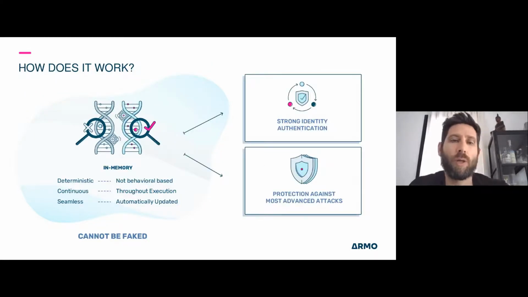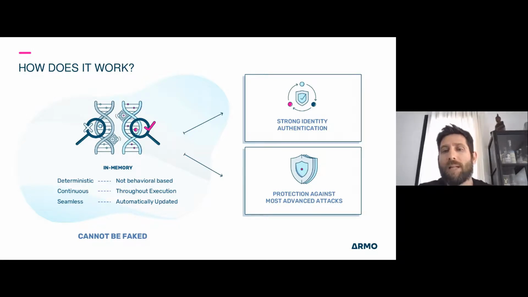So what do we do at ARMO and how do we solve this challenge? As I mentioned before, identity is very important for zero trust, and that's the secret sauce of our technology. We look at pods, at the memory footprint of each pod, at the processes that are running, at the libraries that are being loaded into memory. We calculate and create a very strong identity. This identity is something that you cannot forge, you cannot pass it to a different microservice. It is the identity of the microservice.